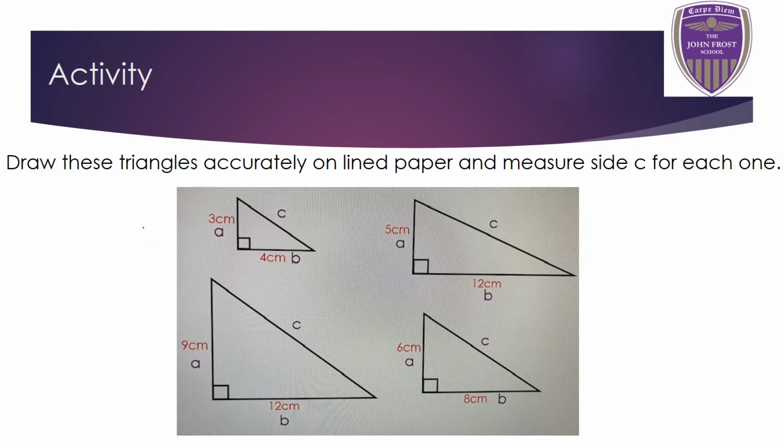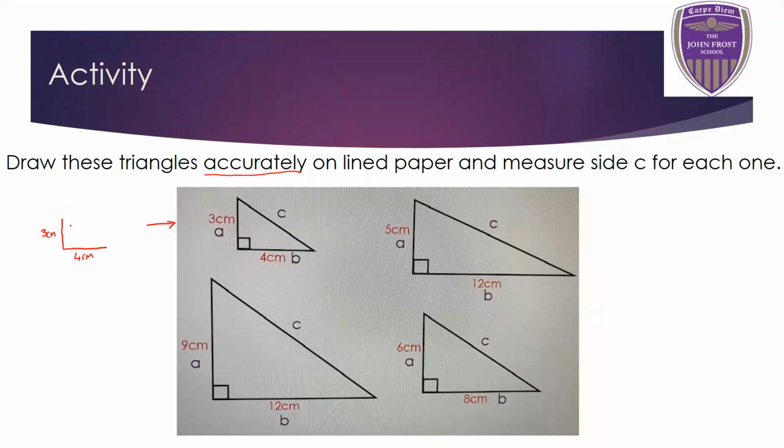Okay, what I want you to do now is get a piece of lined paper, and the 4 triangles that you can see here on this slide, I want you to use a ruler and draw them accurately to the correct size. Just to give you a bit of advice on this first triangle, on your lined paper, you need to measure the bottom edge along the line exactly 4 centimeters. Then try and get your vertical height drawn next at exactly 3 centimeters.